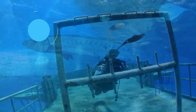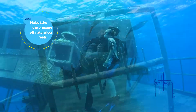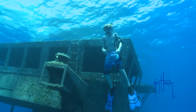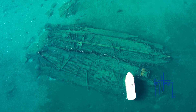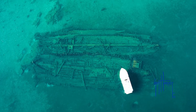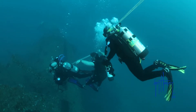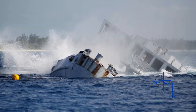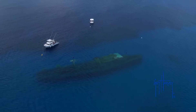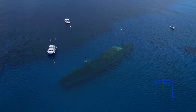Artificial reefs, like the Kittywake, can help take the pressure off natural coral reefs that may have been negatively impacted by tourism. They can also drive the local economy by creating undersea landmarks that divers will pay to see. Each potential artificial reef is heavily prepared for environmental safety before it is put in the water, so they will not pose a danger to marine life.